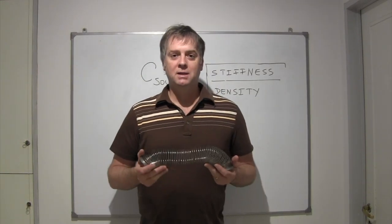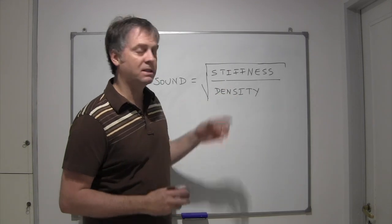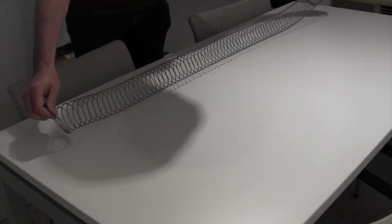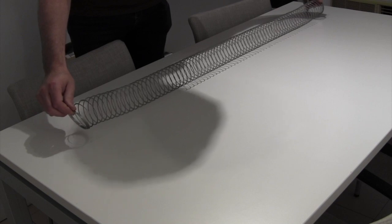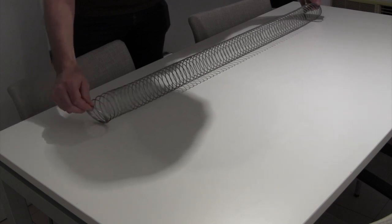So I will use this, a slinky, to prove the relationship between the speed of sound and the stiffness of the medium. So ready? Let's go check it out. So I have stretched out the slinky, and you can see that a pulse can propagate through the slinky in the same way that sound propagates in air.